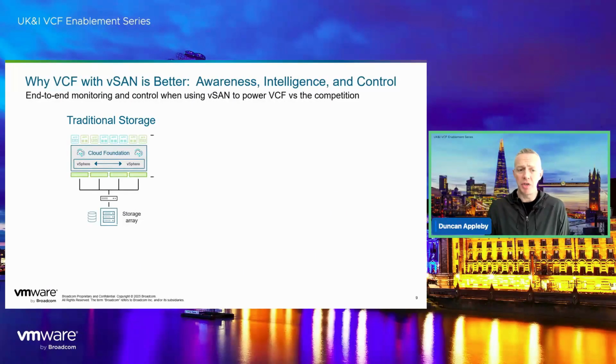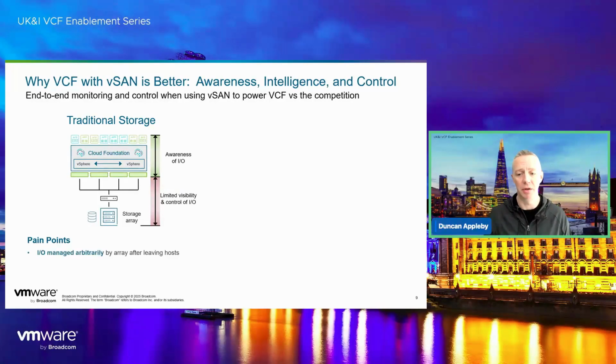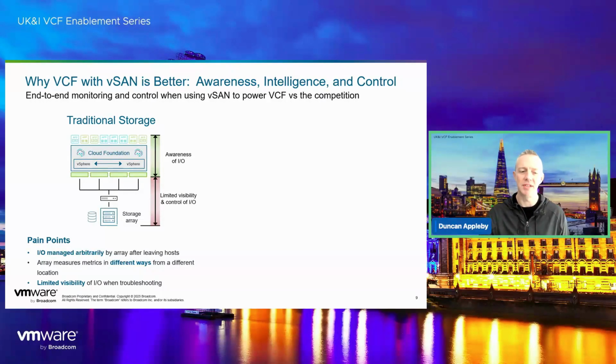What I'm going to touch on now is why we'd choose VCF and vSAN, specifically vSAN storage clusters, over perhaps a traditional array. The first one is really end-to-end visibility. If we think about what happens with a traditional storage array, it generally handles all I/O equally. When we pass off traffic from inside the hypervisor and perform a write or a read from an array, the intelligence around what's happening there is lost. vSphere can no longer see what is happening. The storage array simply handles that. So if latency or an issue is introduced, vSphere just sees it as a latency problem and doesn't really understand what's happening from a storage array perspective.